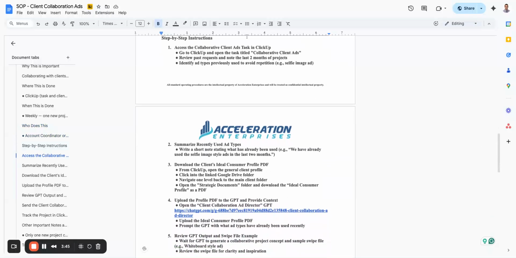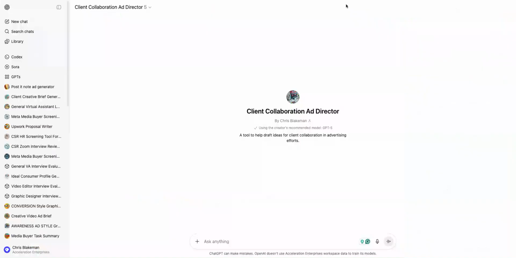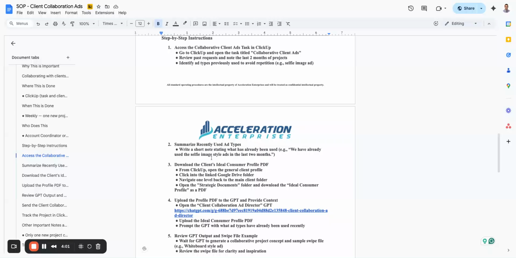Follow the instructions. 1, we're going to access this. Go to Google ClickUp. Then I would usually play the video till I get through that point in the instructions and pause it, and then I would go to my next tab and do what it said to do, right? Double checking the steps in the SOP.